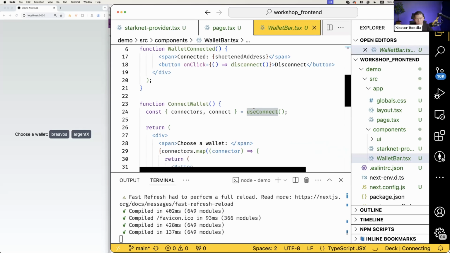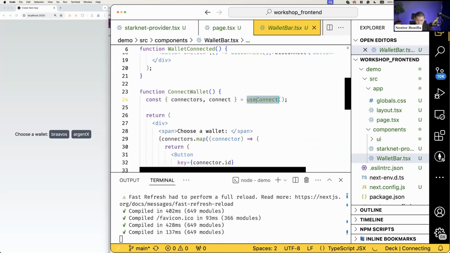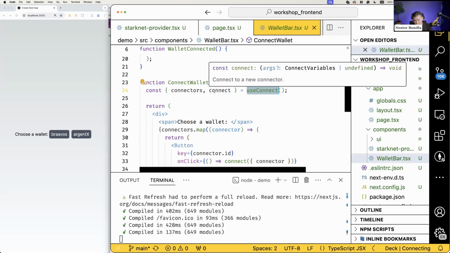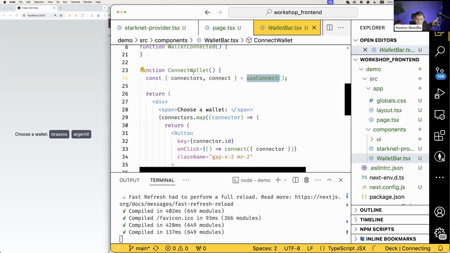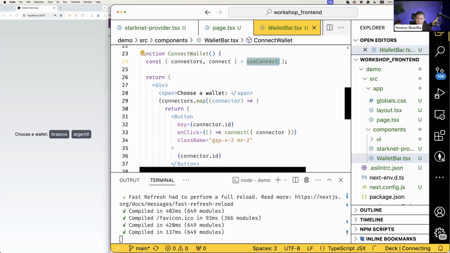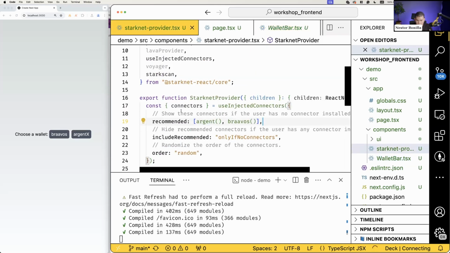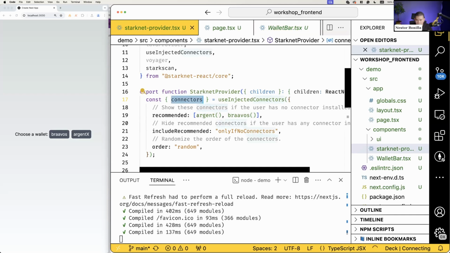So if we look for use connect, we are getting the connectors and the connect function. Where do the connectors come from? They come from Starknet provider, where we define them here and we say, okay, these are the connectors that we're going to be using, Argent and Braavos.